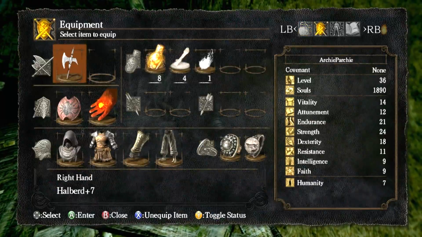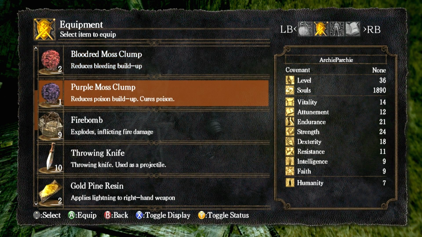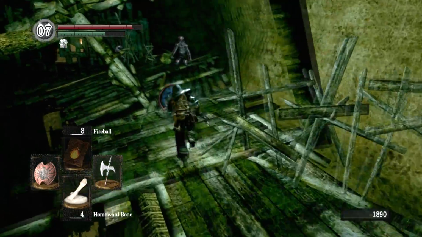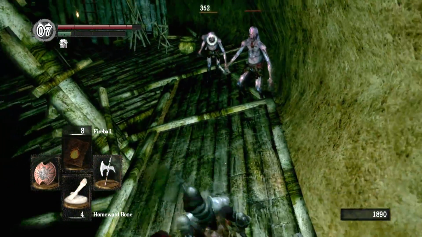We're going to want the spider shield. There are blow dart guys here who shoot you with toxic arrows. You can't use purple moss clumps to get rid of toxic, it only gets rid of poison. I didn't remember this while playing it. You need blooming purple moss, I'm pretty sure, to get rid of toxic. So, you know, it's not great.